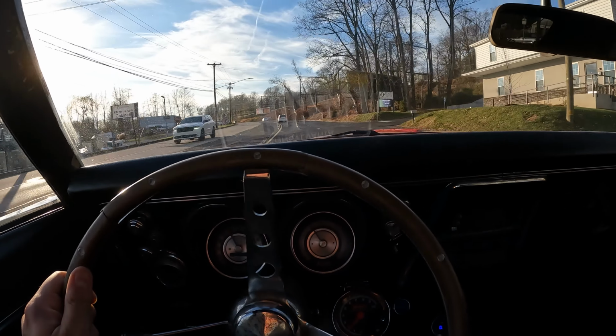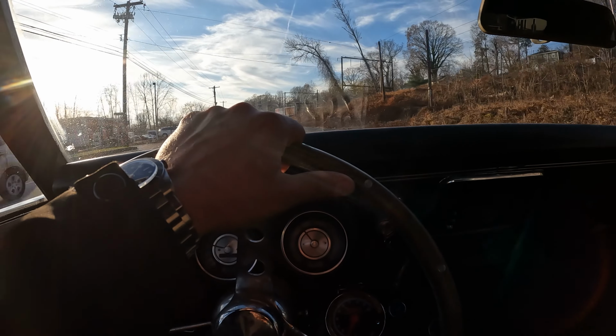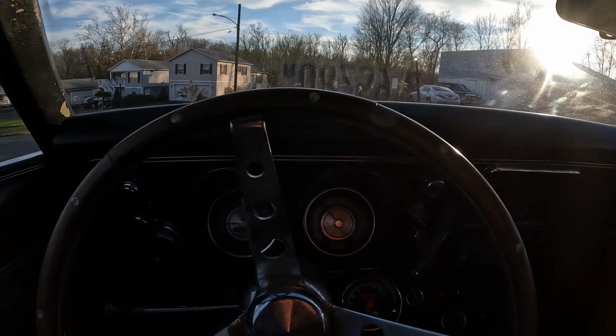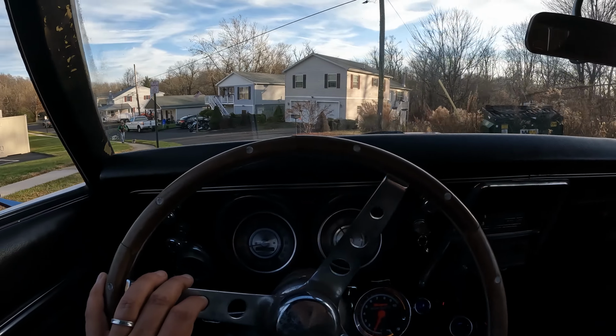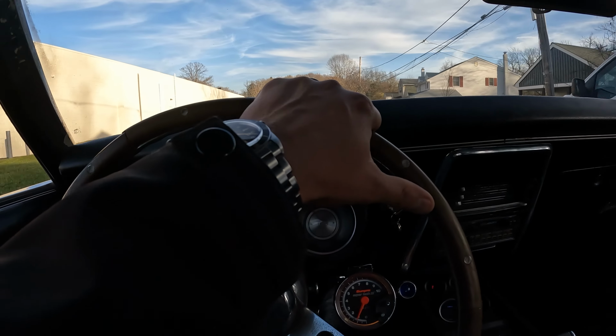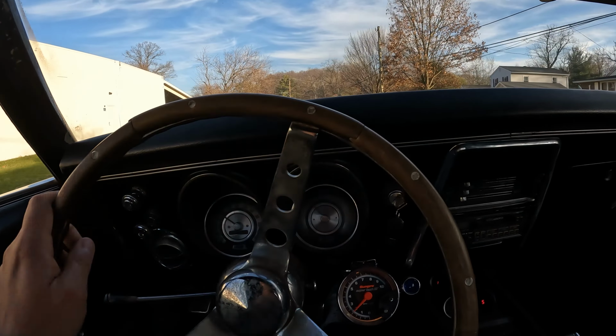The brakes feel too good. Holy. This thing will stop on a dime. Let's try it. Oh, yeah. Let's do a little stop and test up here at the stop sign. Slam on them. Oh, yeah. Stops really good. And I didn't get all the way on them, but brakes feel real good. It's got good power. Transmission shifting very well.